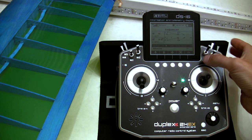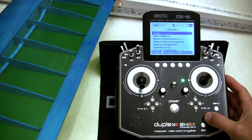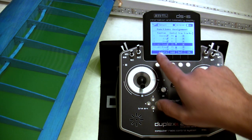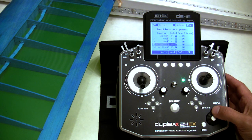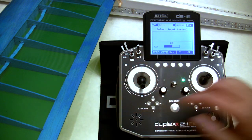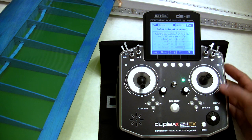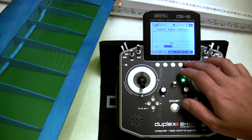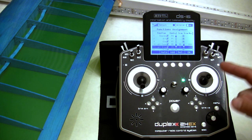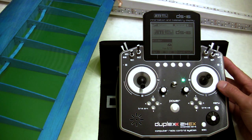To get around that, you need to exit out of this, go back to Model, and Function Assignments. What we need to do is scroll down to our light channels and select the first one, scroll over to the Trim menu, and assign the same slider to the trim function. And then do the same for the second light channel, which are the sliders, which is what we want to use to control the intensity of the lights. Doing that, the trim function overrides the sequencer. And now we can go back and we can use the sliders to affect the intensity of the lights.